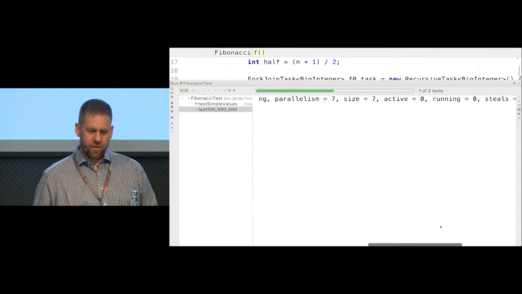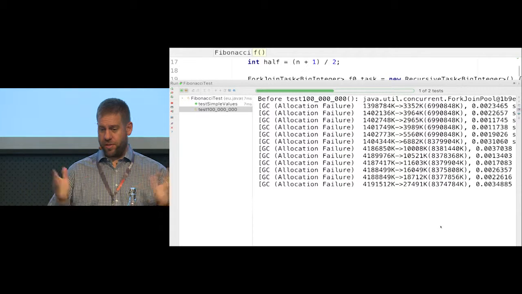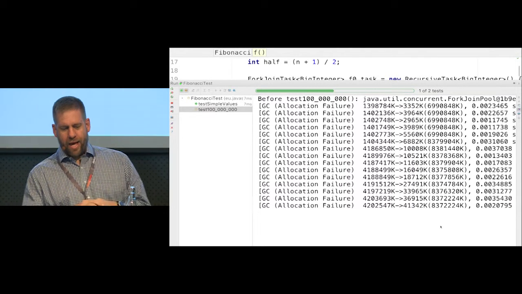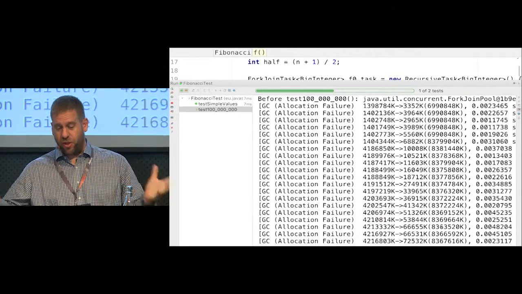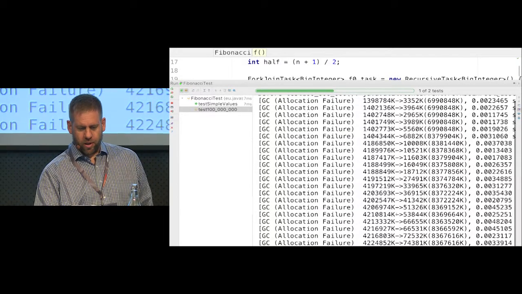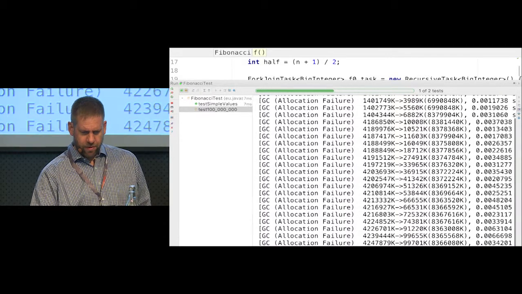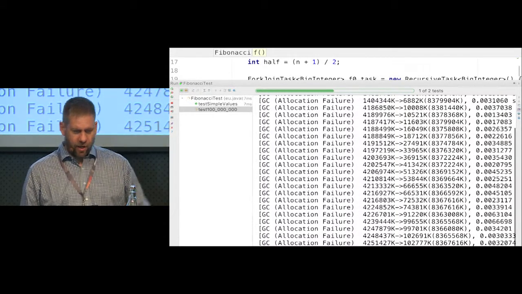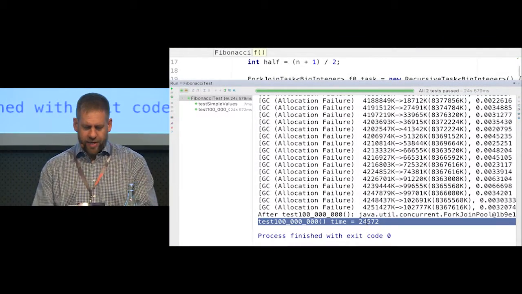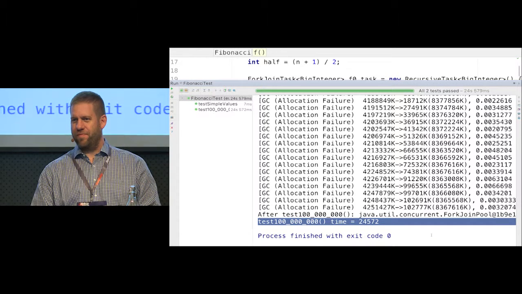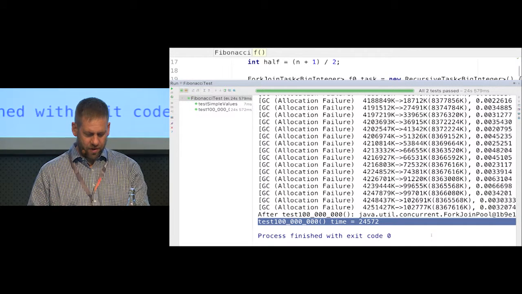So let's run it, and it's happily going there, and it's crazily constructing many objects, because it's a big problem we're trying to solve. And once it's done, it comes back, and you can see it's not half, it's not a quarter. It takes longer. I hope I'm doing this right, because it is taking far too long. Maybe it just seems long, because I know I've only got 45 minutes to get through this whole talk. And okay, so this is what I was expecting. We're getting a number of about 24.5 seconds. That's not even half.